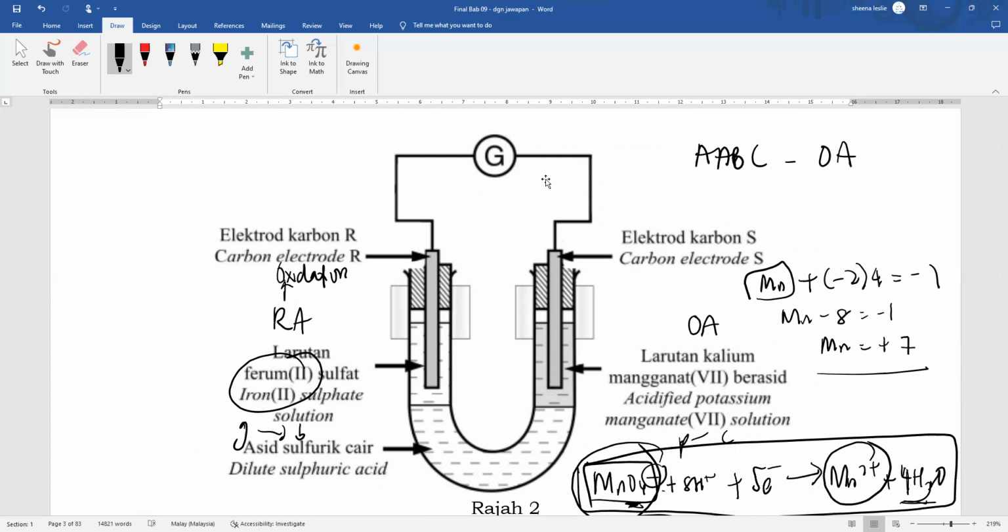Yes, okay. The key point is this. I want everyone to jot down, write down somewhere. From reducing agent to oxidizing agent, because reducing agent is undergoing oxidation. So I've got electrons to donate. And it's going to the oxidizing agent because it is going to undergo reduction. It will receive the electrons and then undergo reduction. So if teacher is going to be drawing the arrows, I am going to draw the arrow like this.